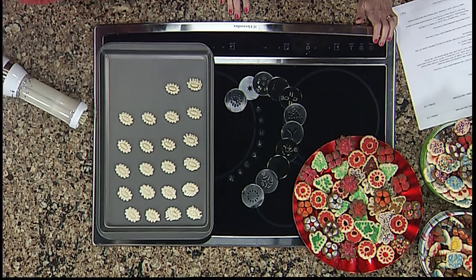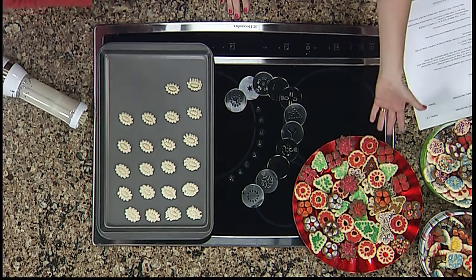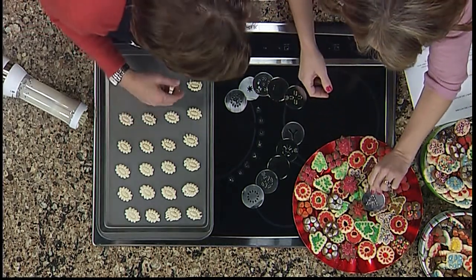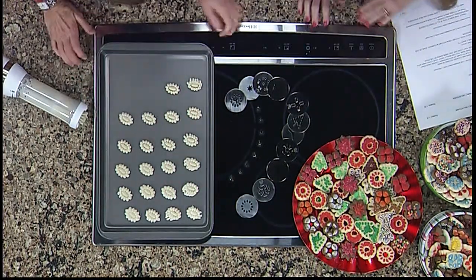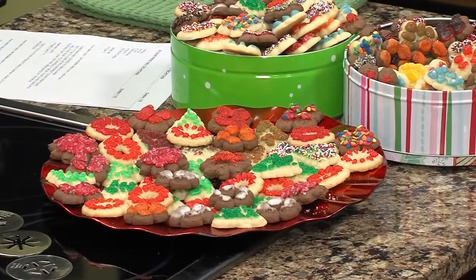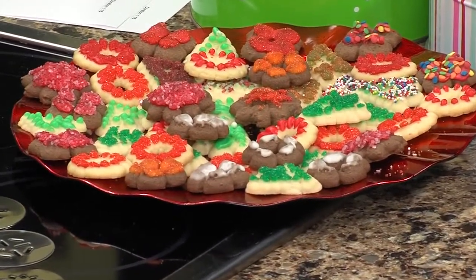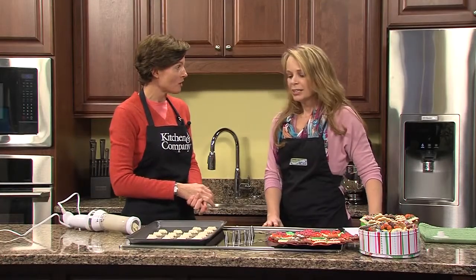They're easy to swap between holidays — they're just vague enough so you could decorate a flower or a star. Look at all these different designs. For example, you have the Christmas tree — you can get the little Christmas tree cookie and so on and so forth. These are absolutely beautiful. It really makes a difference, too. Maybe if you're with a cookie swap party kind of thing that goes on during the holidays, you can whip out a couple hundred cookies and you're good to go. It saves you a lot of time and it does make you look like a pro.